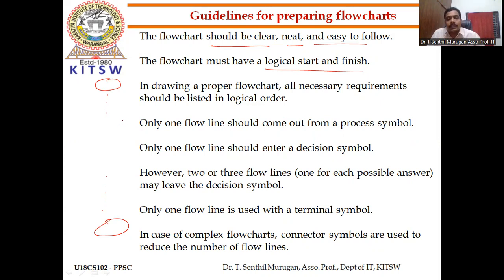That is logically not correct. Only one flow line should come out from a process symbol. Only the decision box can have more outputs. The remaining symbols will have only one line.